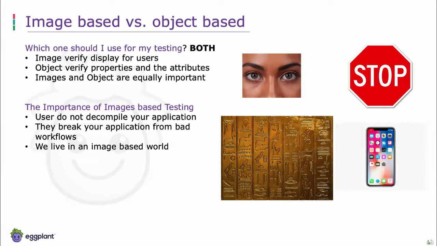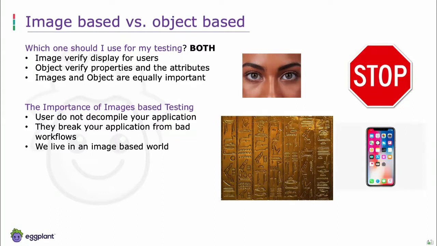But we're going to focus this Q&A specifically around images. So let's talk about the importance of image-based testing. First off, when an application is published, your users are not decompiling your application. They are not sitting there clicking decompile code and looking at the object level. They are literally using their mouse, their eyes, and their keyboard to click, use your application, and navigate around. That is nothing to do with the object. And yet they're able to break the application, right? They're not looking at the code. They're not changing any objects. They're literally just using a mouse and keyboard and visual cues on the screen.